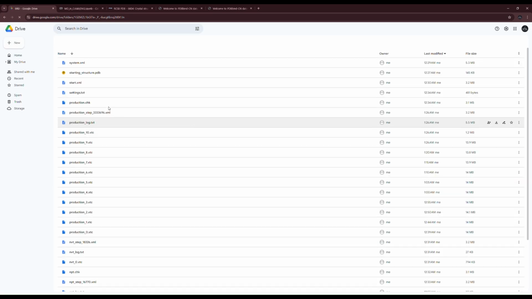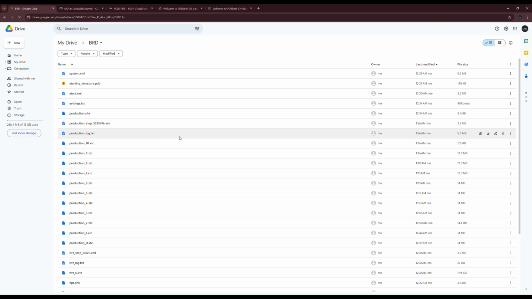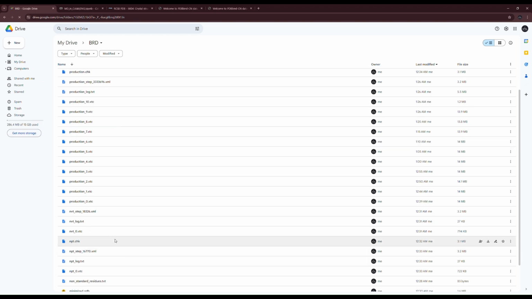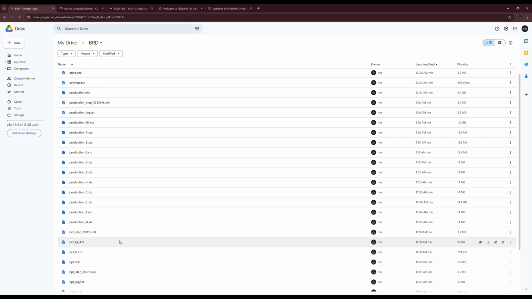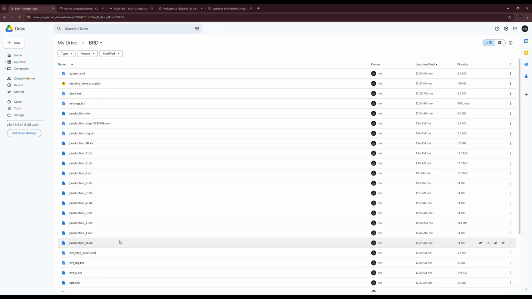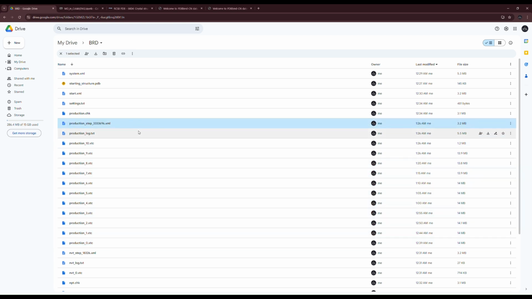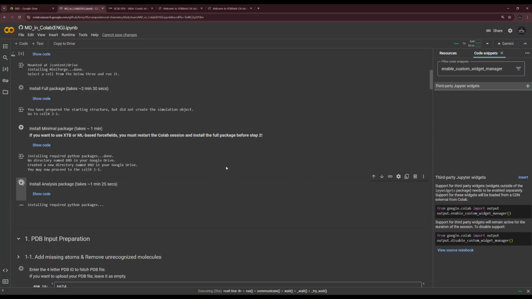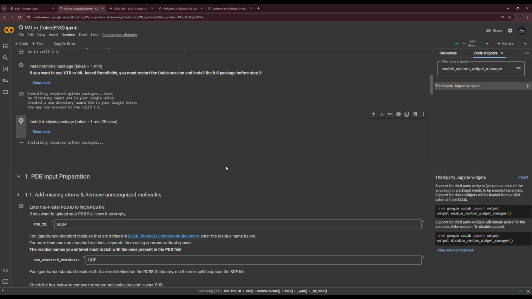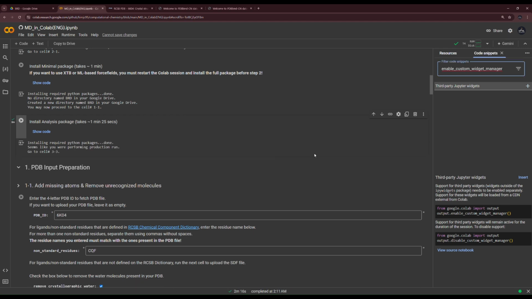When we check the contents of the Google Drive working directory, we can see trajectory XTC files containing the position data of atoms in the simulation, saved in smaller fractions. The package installation is complete, and the cell says we have been performing the production run.